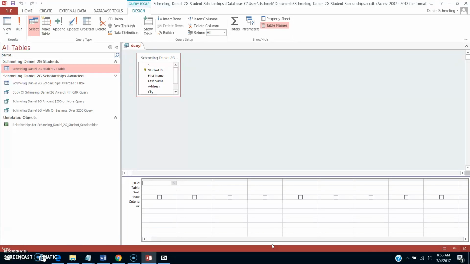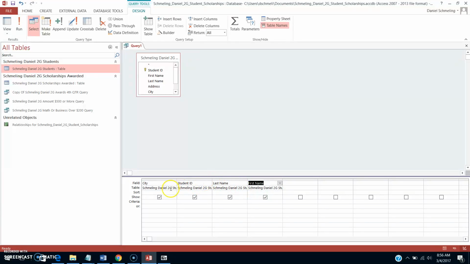And then it tells us to do some sorting. So let's first hit that requirement. It's asking us the city. It's asking us the student ID. It's asking us the last name. It's asking us the first name.